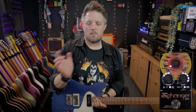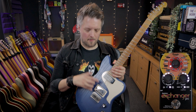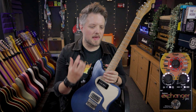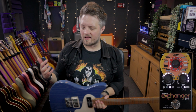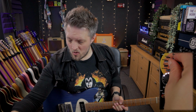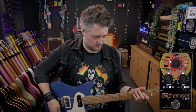The Exchanger Pro also doesn't have to be used for these extreme pickup shifts from humbucker to single coil or vice versa. We can use it to just revoice an existing pickup. So the pickups in this are by a company called Creamery Pickups, and the bridge pickup is a very PAF sounding pickup that was designed to Billy Gibbons specs. So obviously 50s and 60s tones are the name of the game there. What I could do is convert that to a modern humbucker sound.